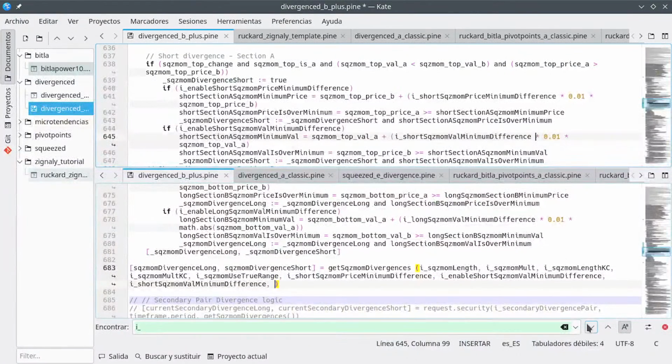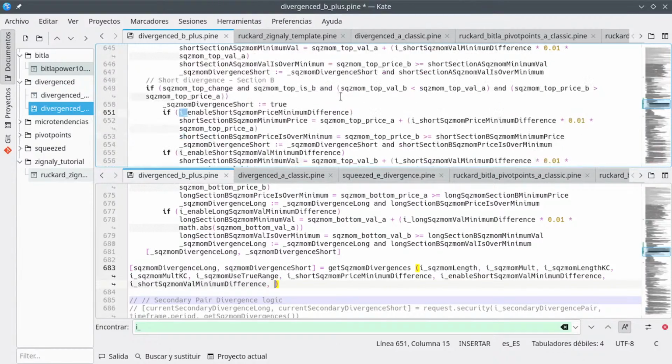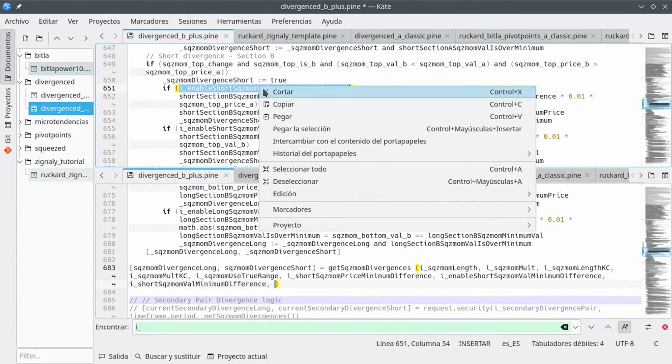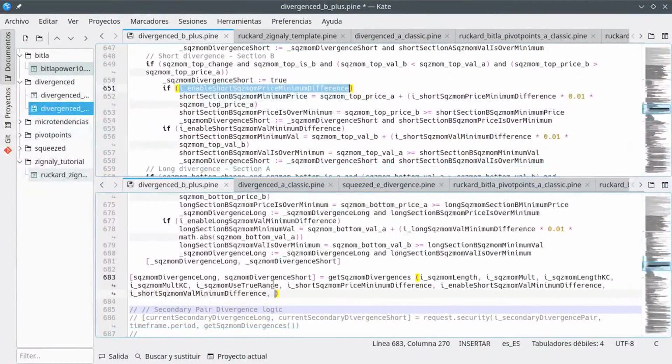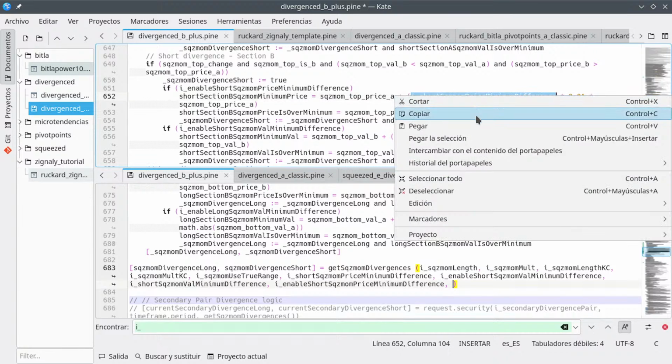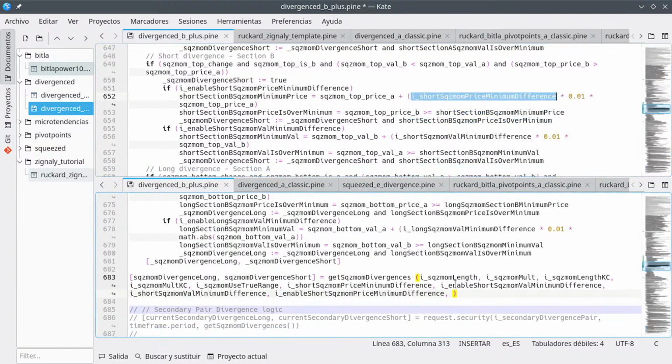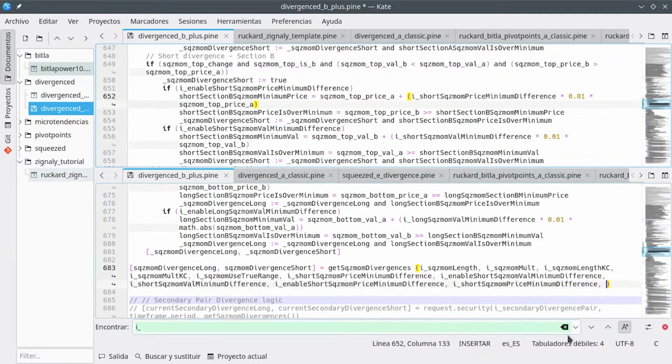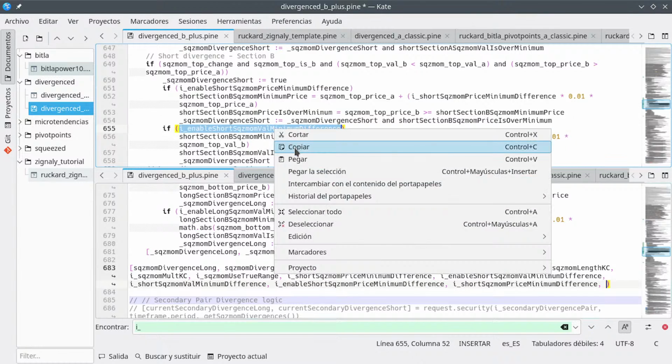And enable short price. Then we have something else. This is the minimum difference. Minimum bar difference.